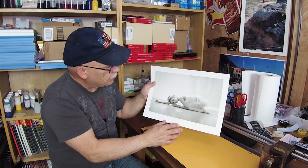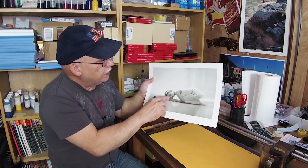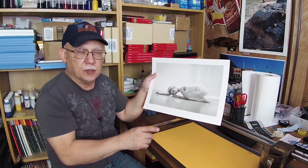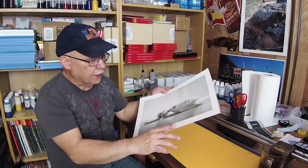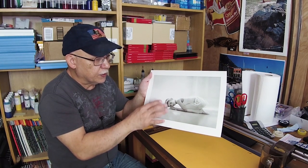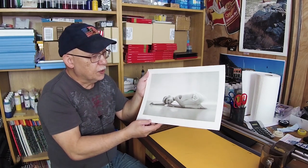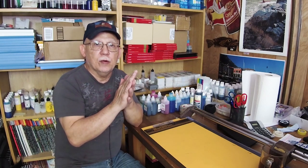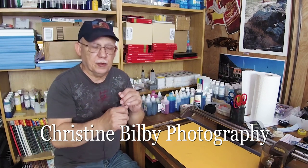I picked a matte paper profile and printed this on the Pro 1 — it is ghostly, just so beautiful. I rendered the photograph into black and white mode using Silver Efex, then toned it a little to give it that old-timey look we used to do in the darkroom with chemicals. This has a warmish, yellowish tone — not sepia, not brown, but toward the yellowish realm. I can see every hair on her head and every detail of her eyes, everything just beautifully subtle. The wide leading-edge and trailing-edge border is the only problem, so I printed on a larger sheet and trimmed it down. This was specially for one of my viewers and customers for the Pro 1 cartridges — Christine Bilby Photography. Look her up on Facebook: Christine Bilby, B-I-L-B-Y Photography.